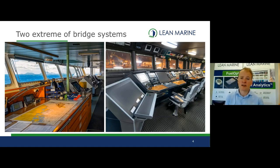But firstly, we have a title called Going Beyond Digitalization for Performance Monitoring. And there I just want to stop a little bit, because we see two big trends right now for this coming decade, with the new rules coming up, as Philip mentioned, one in 2030. One big trend is, of course, fuel economy and environmental issues for the shipping industry, where the shipping industry has been lagging a little behind other industries, but is now doing a lot to catch up and basically get more fuel efficiency in how we operate and in the technical aspects of shipping. The other part for this decade, I believe, is digitalization. Another area where the shipping industry has been very traditional and somewhat slow to pick up new technologies, but we're seeing a lot of things happening, and I believe this is going to be a very big trend. Shipping is going to be very different at the end of this decade than it was going into it.